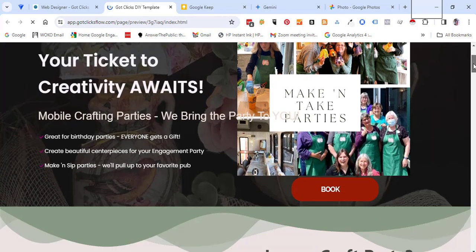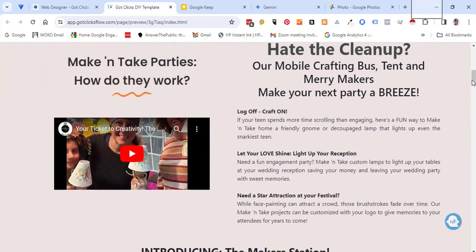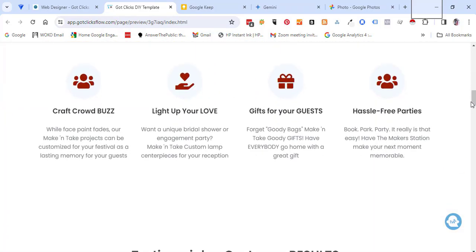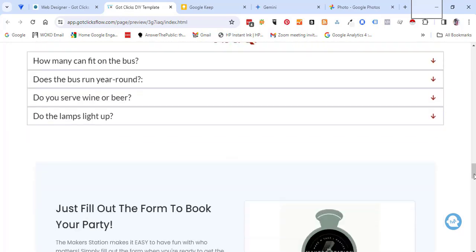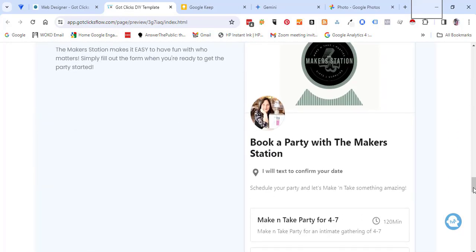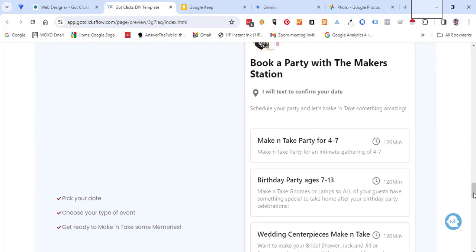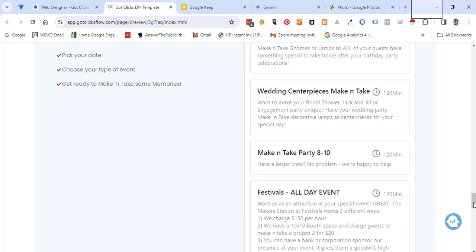And I preview the page and scroll to the bottom. And there it is. So the Booker looks really sharp.